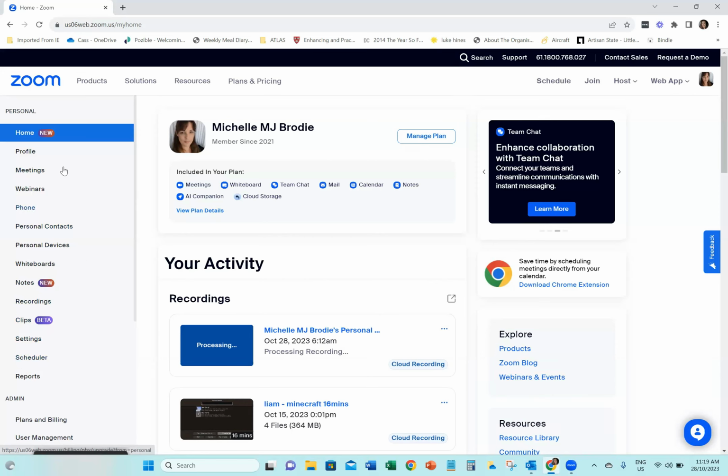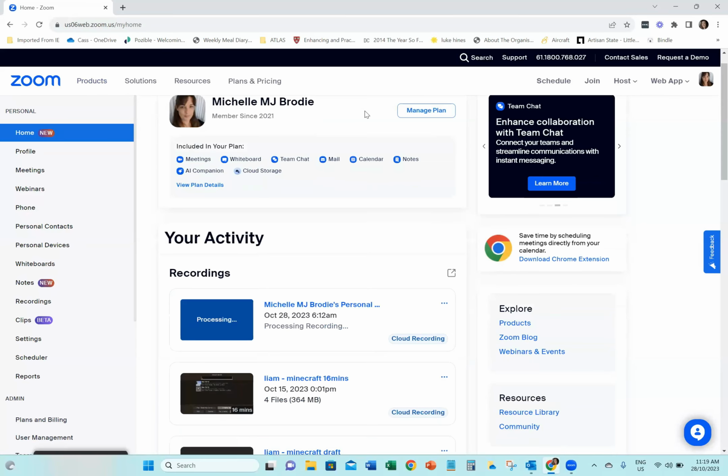Up here, this is their sales area. So if you're wanting to change your plan for any reason, this is where you can go, or even simply here. This is sort of some quick links to get to starting a video, etc.